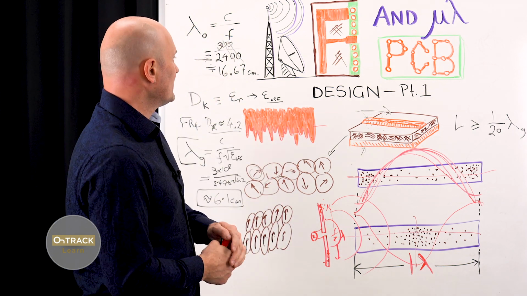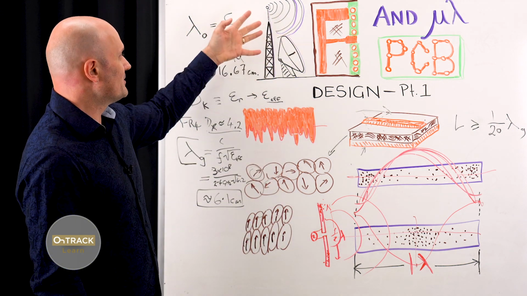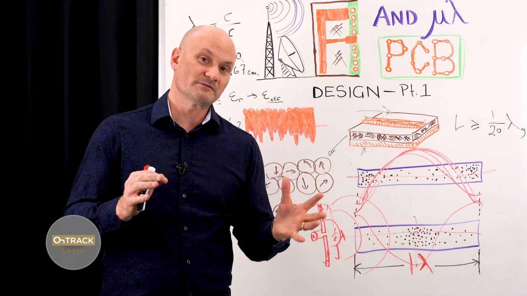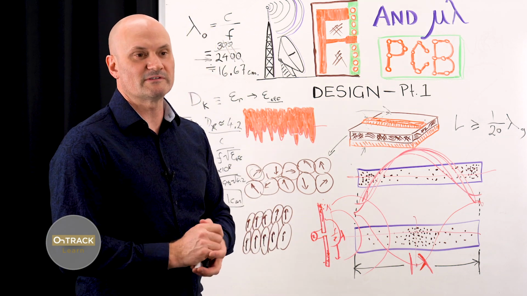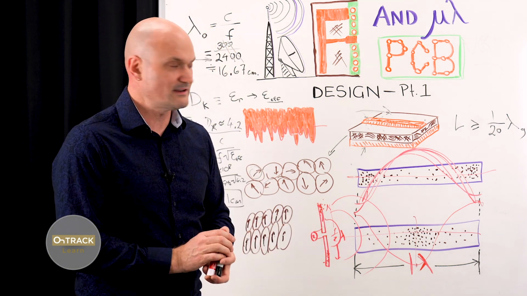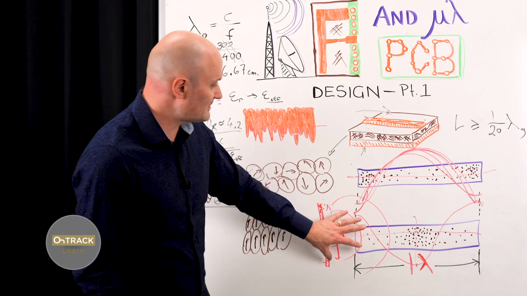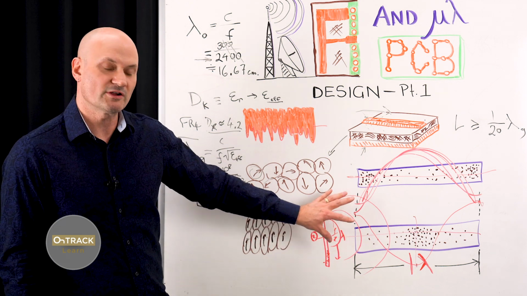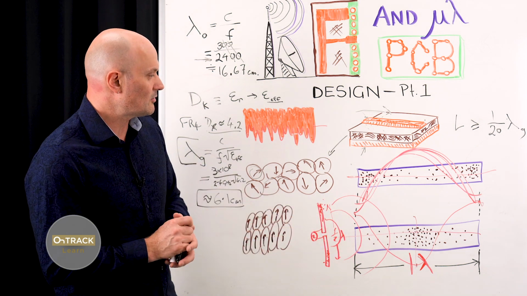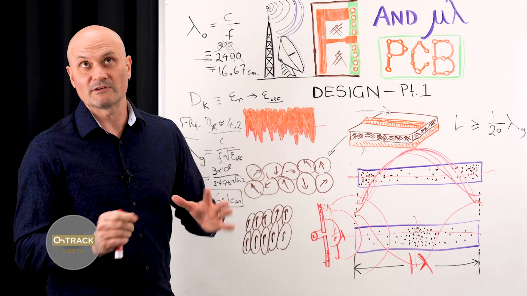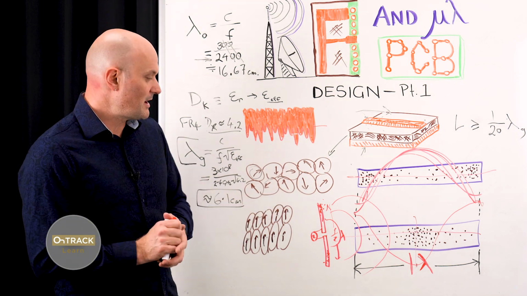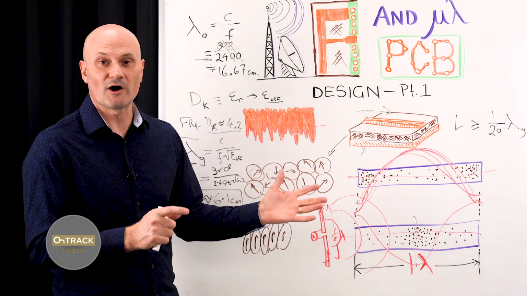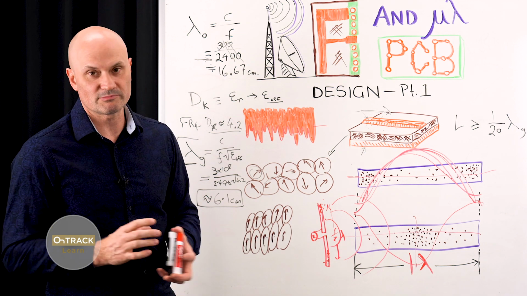Here I've got RF drawn like antennas, and we'll talk about PCB antennas in our final episode because that's the most complex sort of thing to get to, but we'll just give a basic introduction of what kinds of antennas are out there. Also, these metal structures that are multiples of 1/4 wavelength are very useful in designing the actual board. So we'll go into some detail in episode maybe 3 about what we can do to design an RF circuit using just pieces of copper on the board, which is pretty cool. I think that's pretty cool.